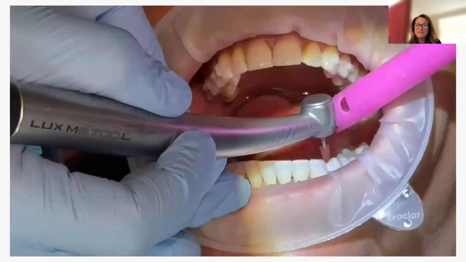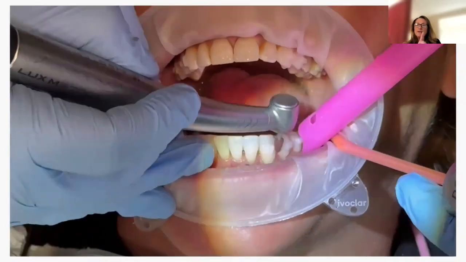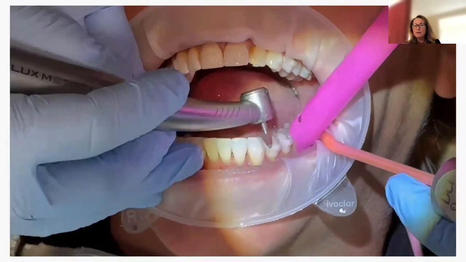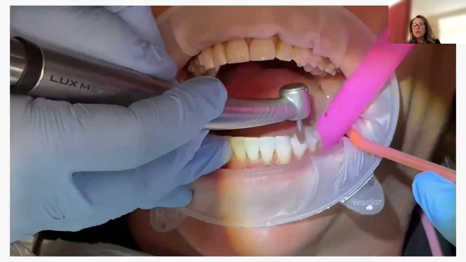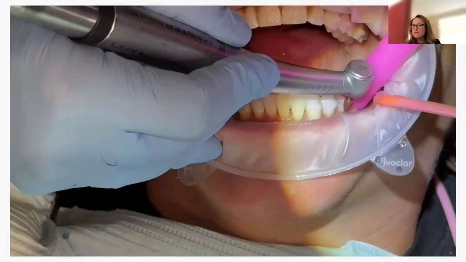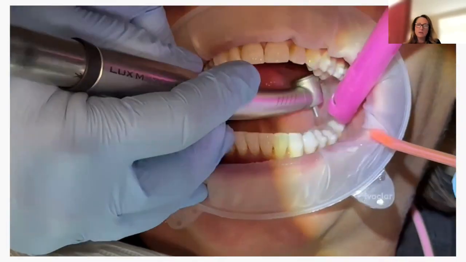You're going to be using fine diamonds to clean it off. So if you don't overload your tray, then you're going to have very little flash. This step goes so much faster, if it makes sense to everybody out there.